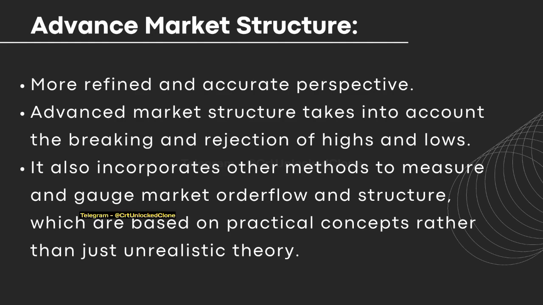Another important thing about advanced market structure is that it integrates or combines other important and critical methods with which you can gauge, measure, or probe market order flow or structure. And those methods are based around practical concepts that actually relate to price, and you're going to be able to see them on the charts in a logical fashion, unlike basic market structure, which is based around unrealistic theory which you won't ever see on the charts, and they're just cherry picked.